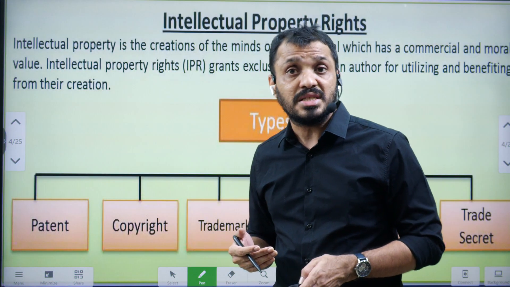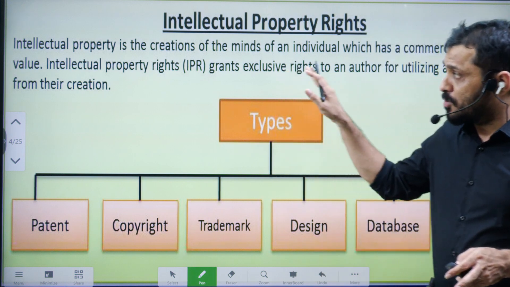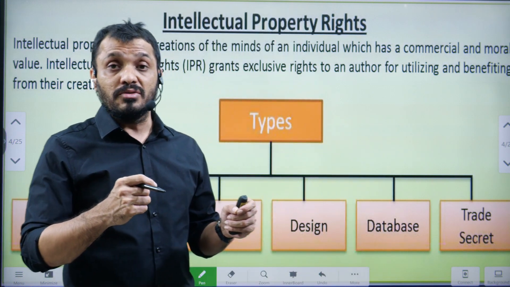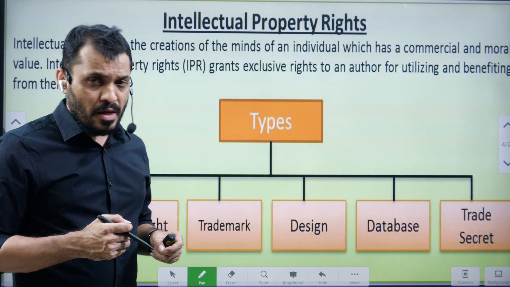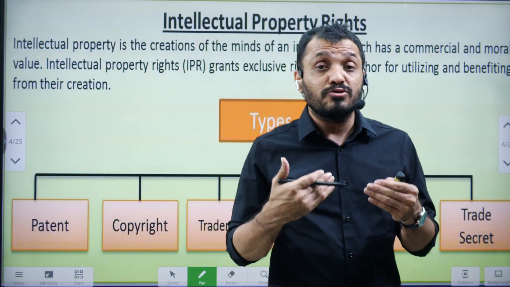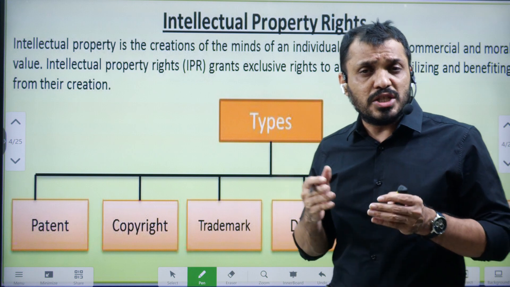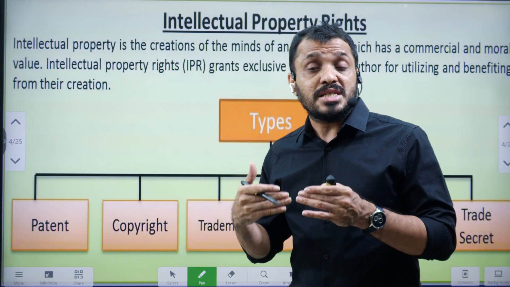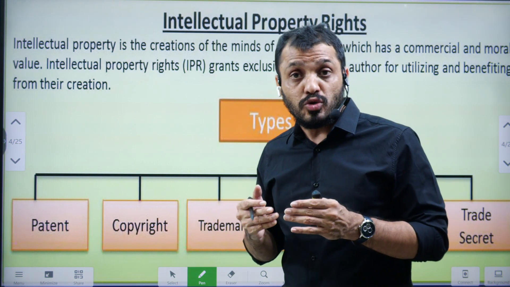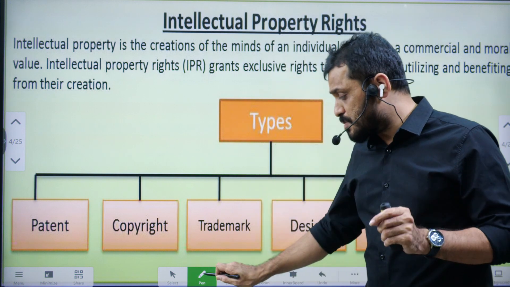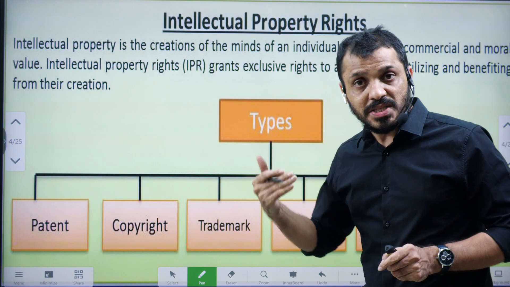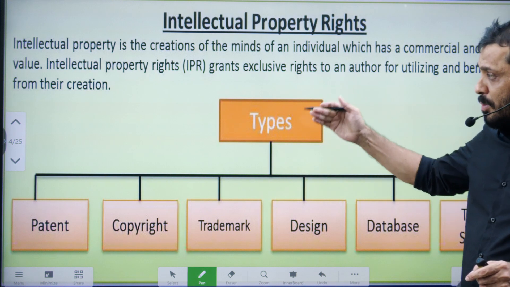Before we discuss all these things, let me explain the broad view of intellectual property rights. Intellectual property rights is all about the protection we give to the innovative work of an individual. If there is protection related to innovative work, then that acts as an incentive for human beings to pursue more innovation. If someone's innovative work is copied easily, that dampens innovation. So it is our responsibility to protect one's innovation, which can be done by international organizations as well as various nations through intellectual property rights.